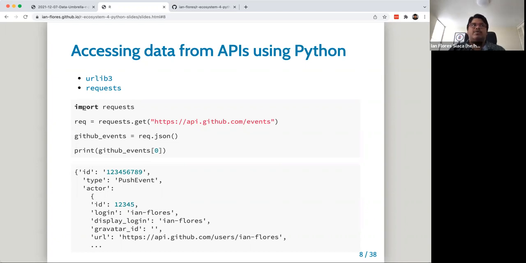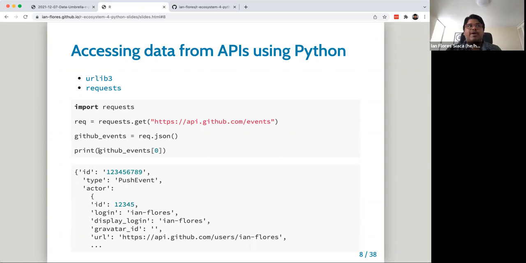And to access data with requests, you would import the package as you do with regular Python packages, and then you would perform your request. So request equals requests.get, and in this case, we're hitting the API from GitHub, and we're hitting the events endpoint. So in this case, we want to see what's there, what's available. It doesn't require any authentication or anything, so we're just getting data. We transform that data into a JSON object, which essentially what this function does is it takes the JSON that was returned from the server and it transforms it into a Python dictionary so that you can use it later for examination or for your data analytics purposes.